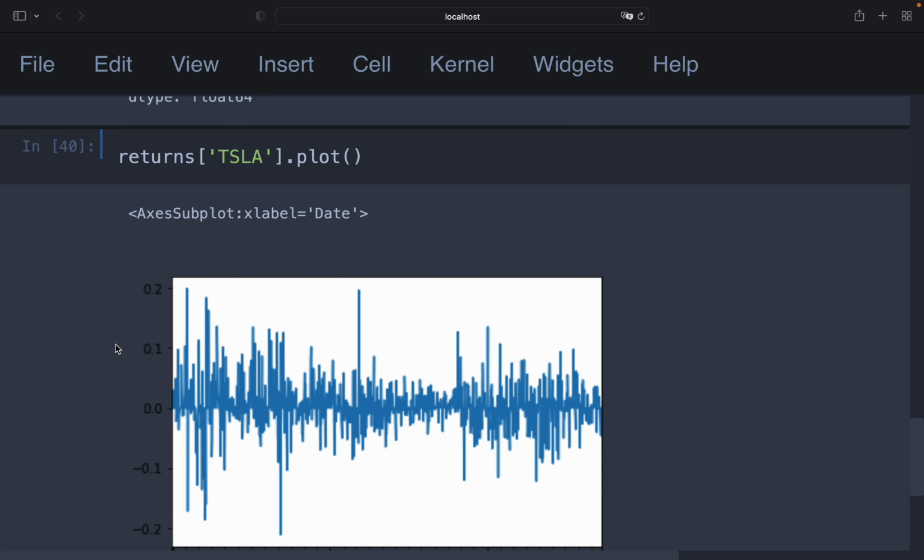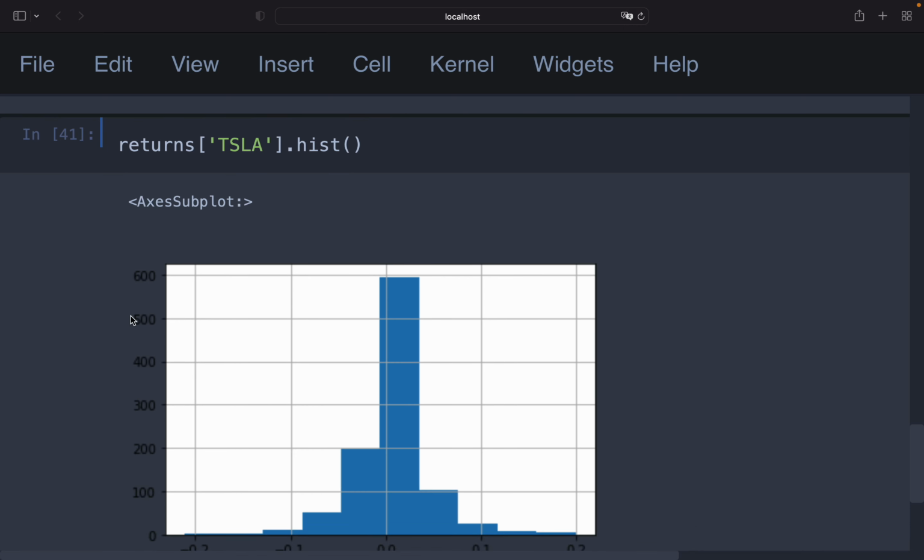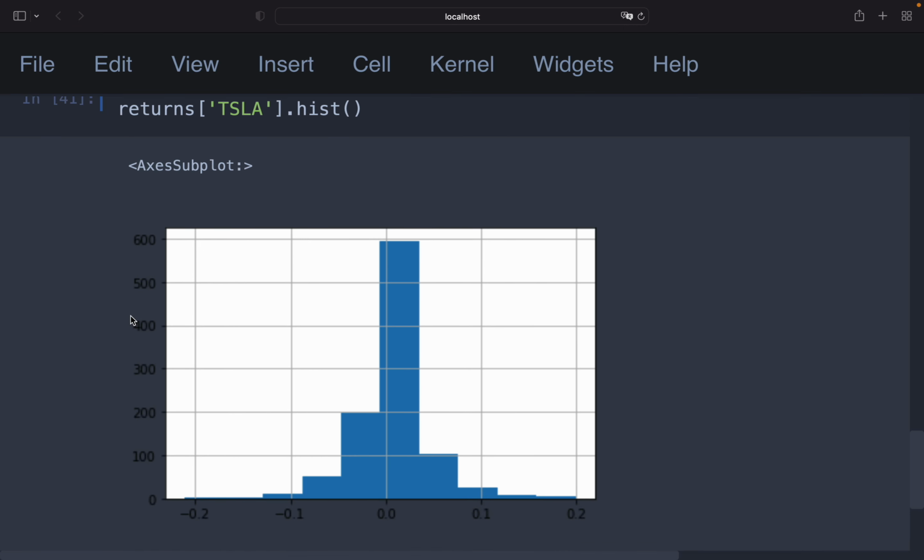And we can also take a look at the return distribution. So we can do that with a histogram. And this is a frequency diagram, which is sorting the returns into bins and then is measuring their frequency. So in this bin, I have returns from slightly below 0 until 4% or something like that.